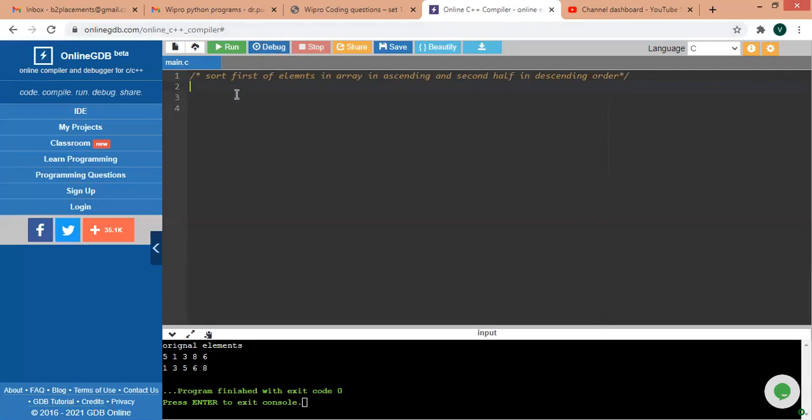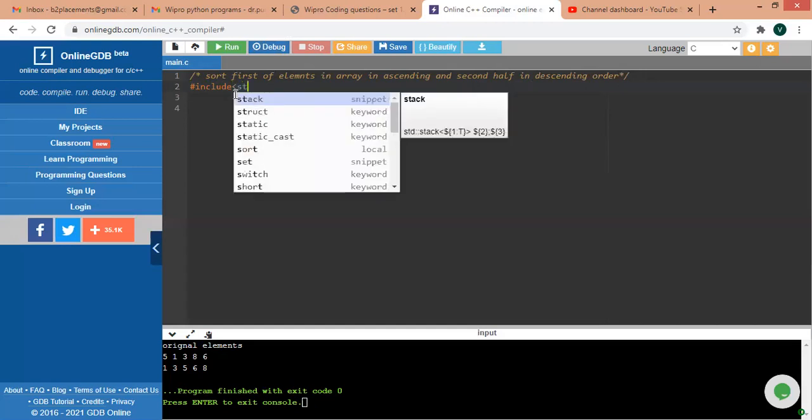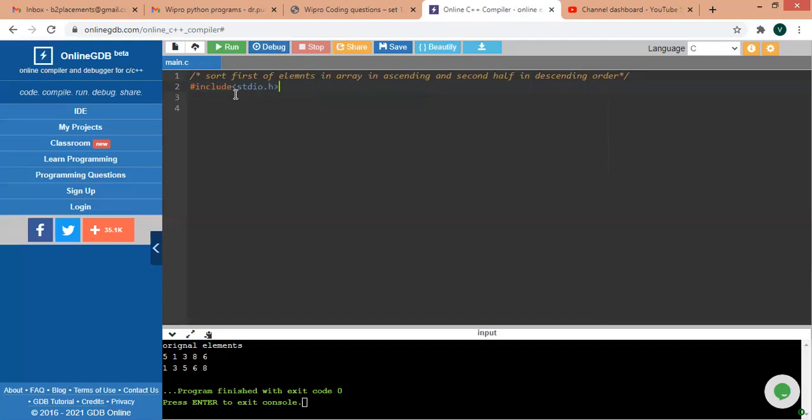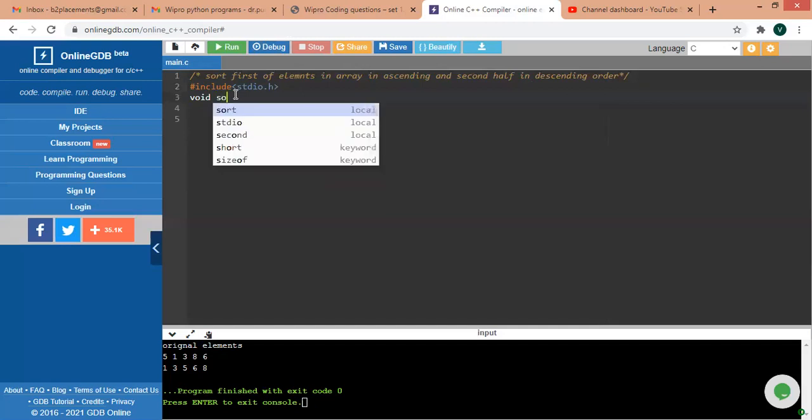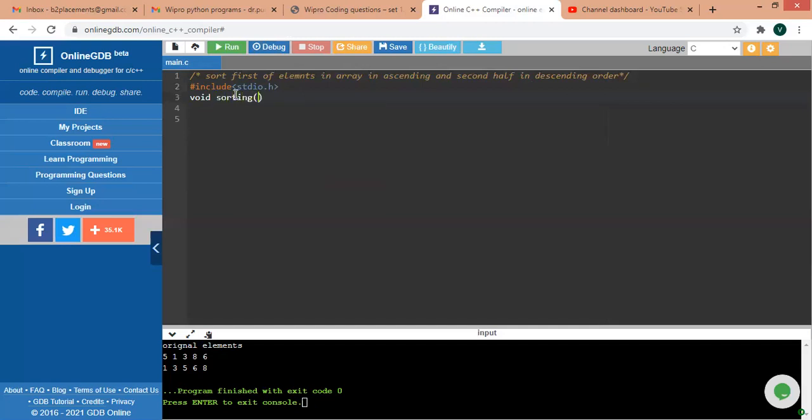See that program. Include stdio.h. Void sorting of int array, int n.